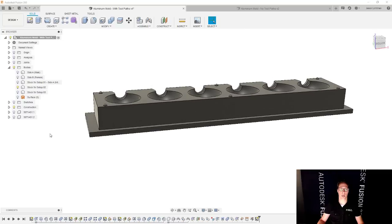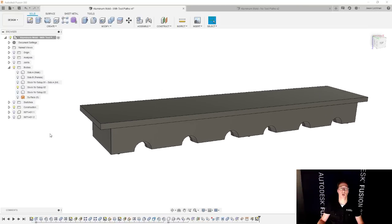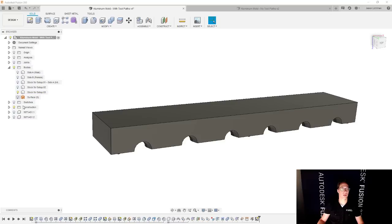This is what it's going to look like. Then we're going to go and actually create setup number two. This is going to be the stock. It's going to be flipped upside down in this case. But what the part's going to look like once setup number two is complete is going to look like this, right?